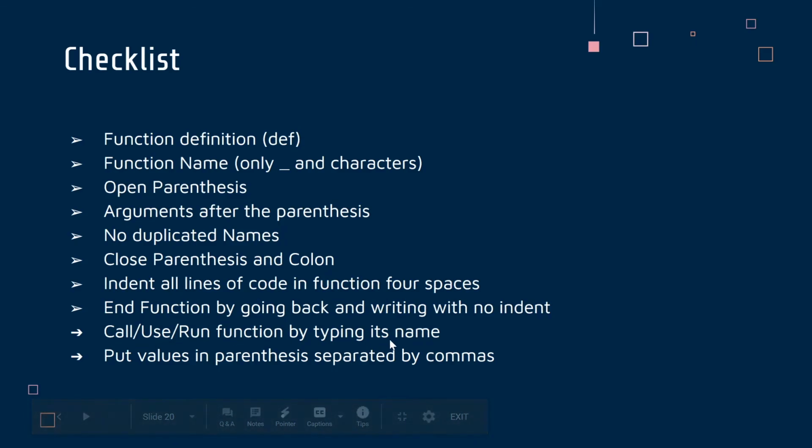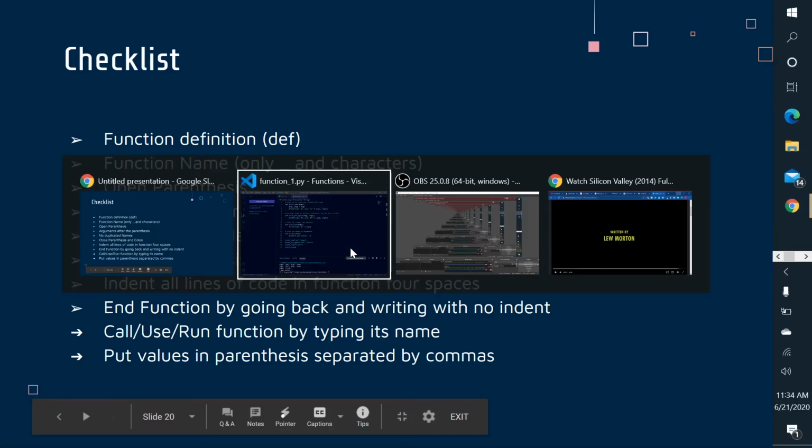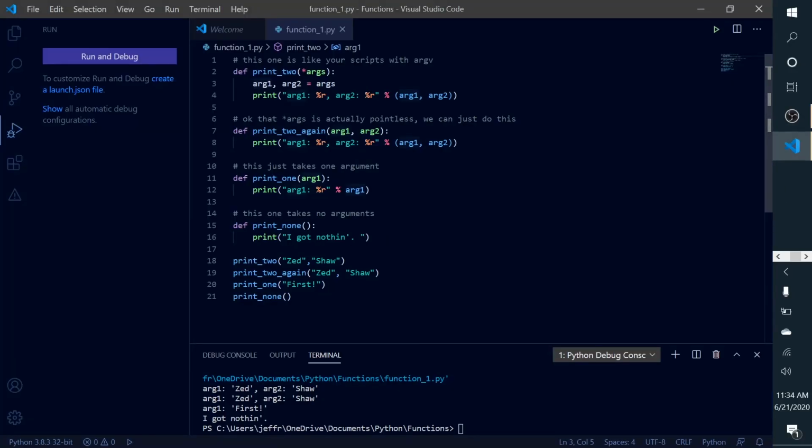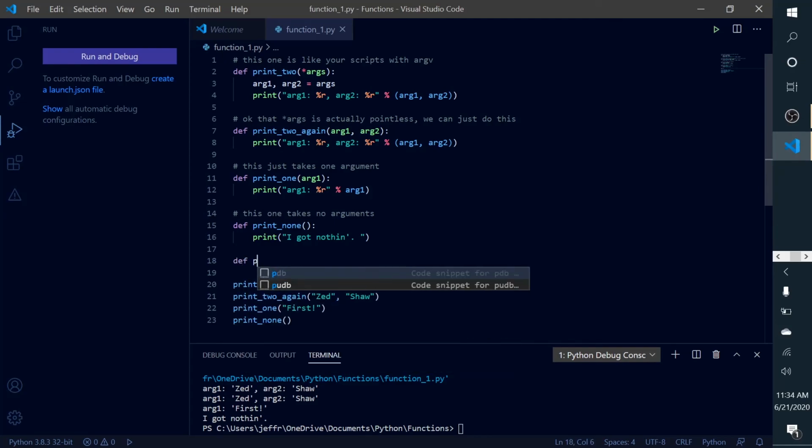Furthermore, when you're running it, you can run the function by typing its name. You can put values in parentheses separated by commas for the argument values. Just to show you guys the indenting and how it works: if I keep pressing, it's just going to keep being indented.